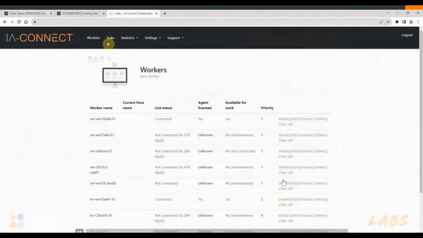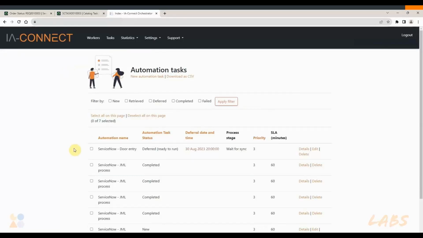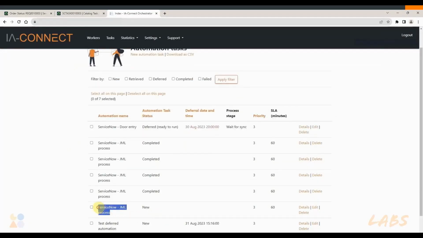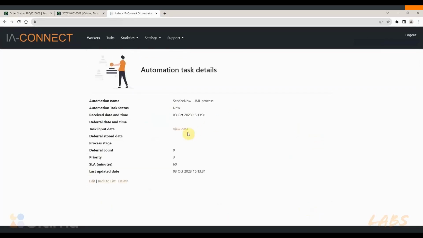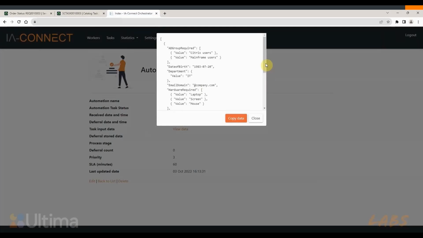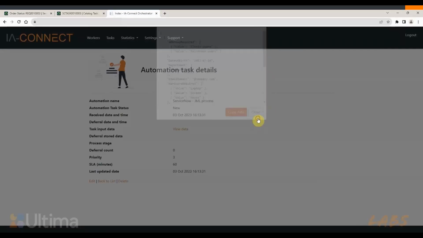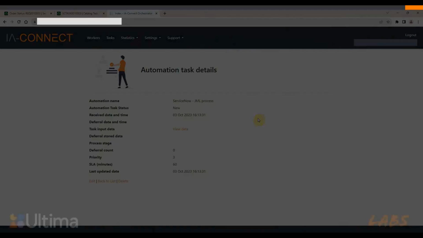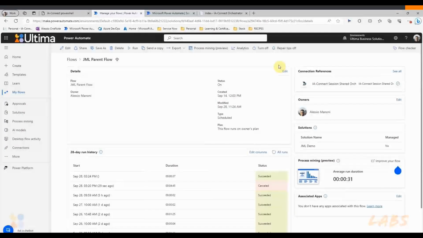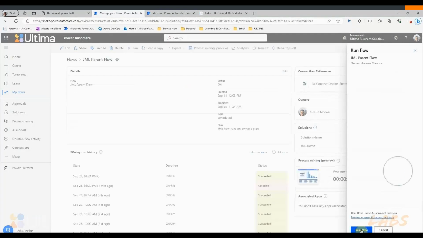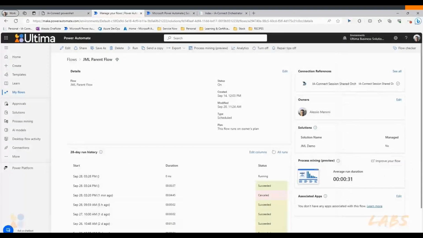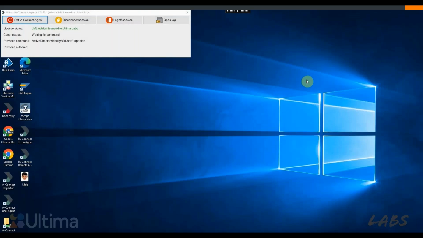Perfect. And then in the orchestrator, you'll be able to see the ServiceNow information getting passed, and as you can see here is basically JSON data with all the information that we created in ServiceNow available there. And once this is in the orchestrator, then as I was explaining before, the Power Automate process will start, and the orchestrator will communicate this information to the local agent, and each action will then be done within our virtual machine, as you can see here.